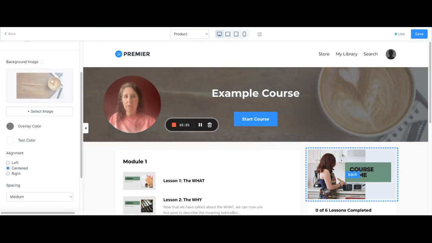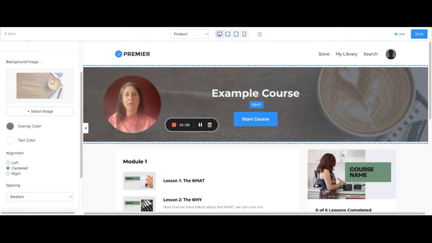I'm just selecting an image that I already had in my Kajabi account, but you can create a custom image within Canva, download it from Canva, and then upload it into Kajabi so that your banner image matches the look and feel of all of the other thumbnail images that you've created for your course.